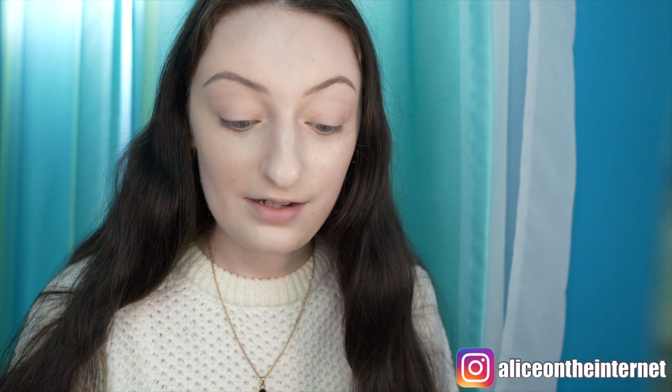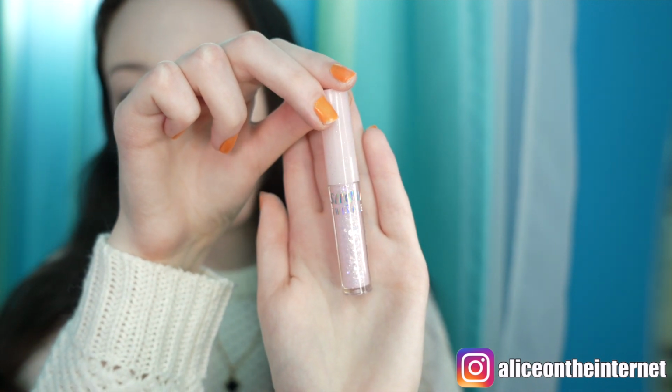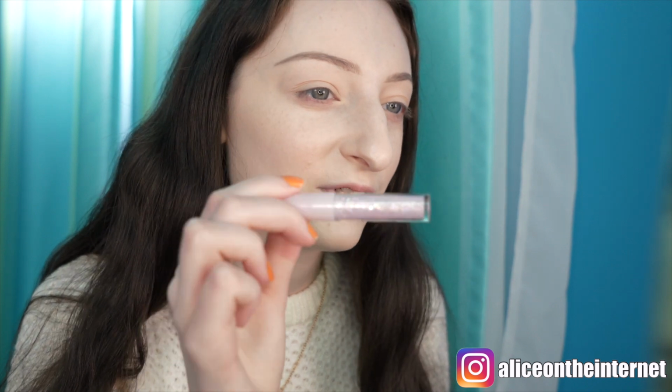be really pretty. Okay, and then I finally got a white glitter liner, which I've been wanting for so long. You can see most of mine have some sort of color to them, but this one is quite white. It might have the slightest bit of pinky blue and green reflex, but it's quite rainbow reflect as opposed to one specific color, so that's really pretty.